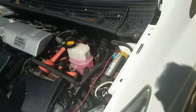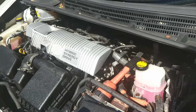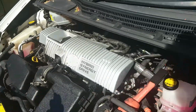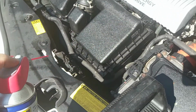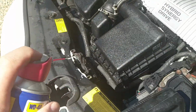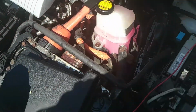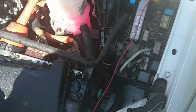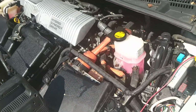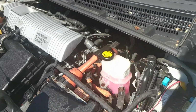Right, now you leave it for half an hour. Now notice the way everything in this old car is nice and shiny. It's done nearly 400,000 miles. That's because when I'm doing maintenance, I spray anything that's a bit rusty looking, like the bonnet catch. And there you go. Well, that's just me. And again, those things are looking a bit rusty, so I give that a little spray and those bolts there. But that's just me. I've never had any issue with WD-40 causing rubber parts to rot. But it really does keep everything nice.